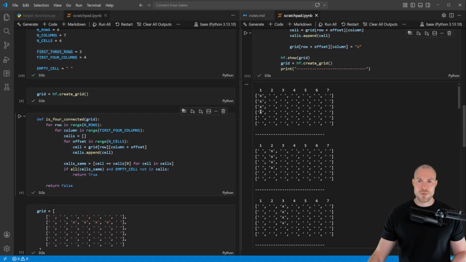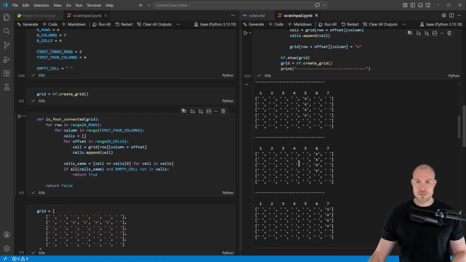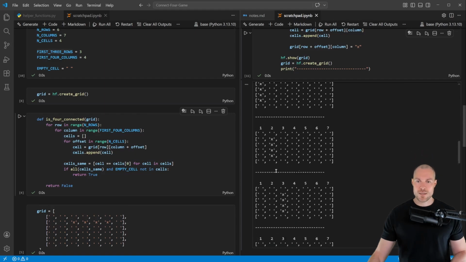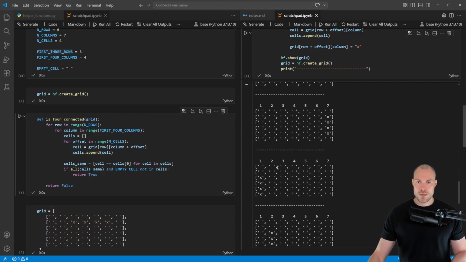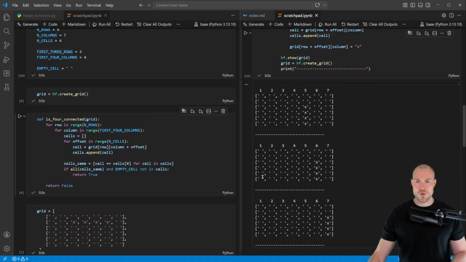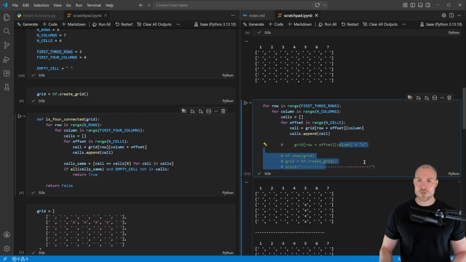So the first window that we have is this one. Then we move to the second column, third column, fourth, fifth, sixth, and seventh. Then we go 1 row down and then again do that for all the columns. And then again, we move 1 row down and then do that again for all the columns. So our code is working. So let's comment this out again.